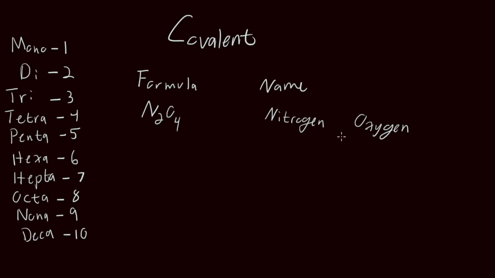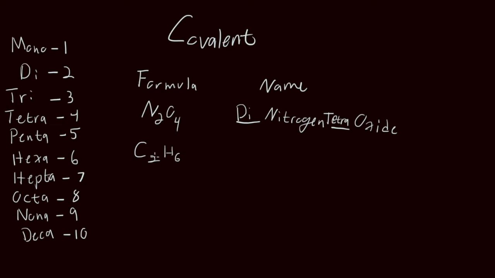Okay? Now, the first thing, the second word always gets its end shifted. Just like in ionic bonding, instead of oxygen, I'm going to get oxide. We're always going to end in an ide. The second thing is I'm going to give a little prefix here. So each of these is going to get a prefix that tells me how many times that's occurring in my molecular compound. So here, nitrogen, there's 2 of them. Well, 2 goes with the prefix di. This is dinitrogen, and then oxygen, there's 4 of them. It goes with the prefix tetra. This is dinitrogen tetraoxide.